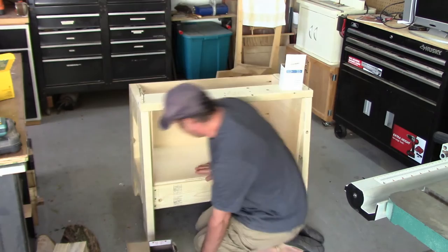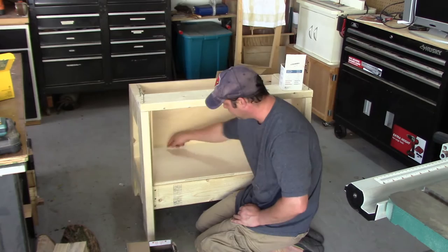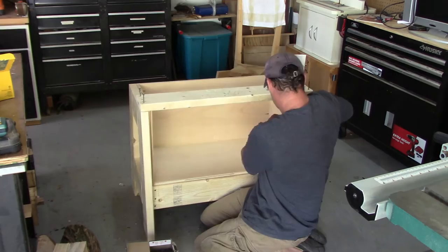Okay, now for the bottom, like I said, I don't want a lot of screws in here because if I have to get access to the sandbox, I want to be able to do that kind of easily. So I think we'll just put 4, maybe one more in the front. So let's get these 2 in the back. Good. I should be able to take this up when I need to.